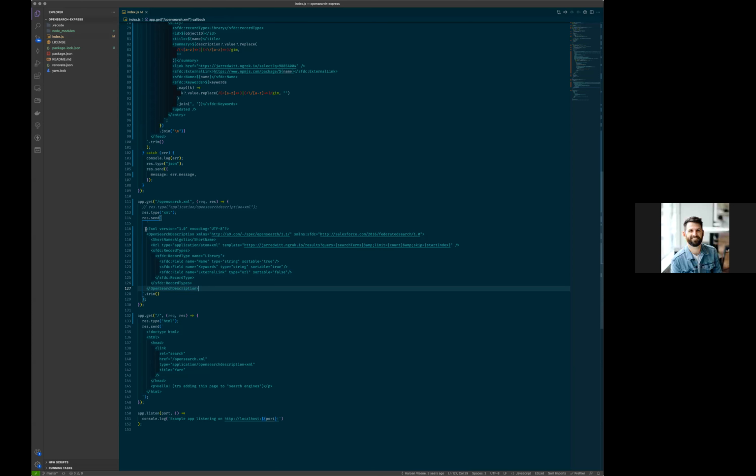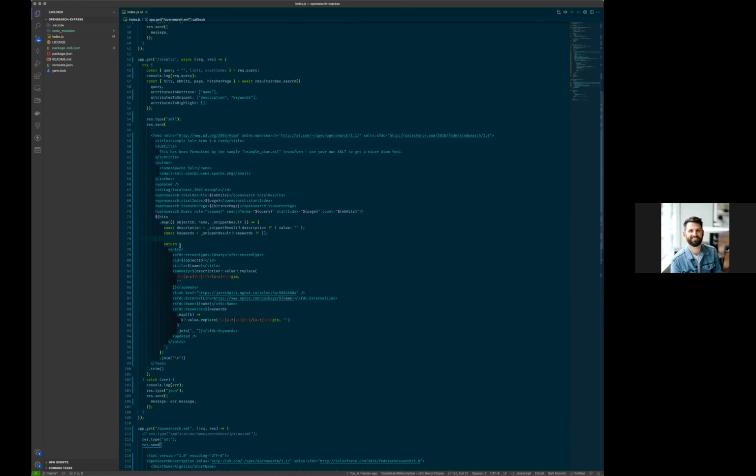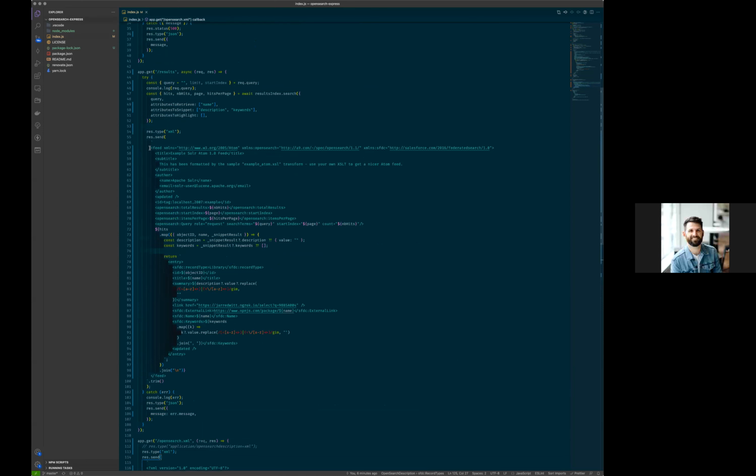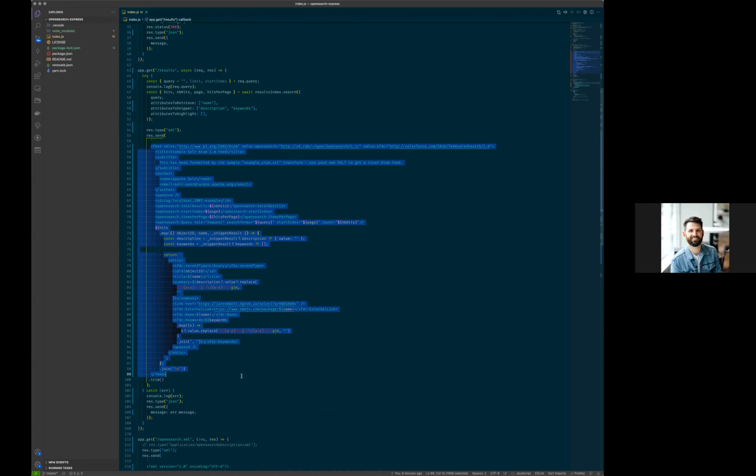We're putting together this OpenSearch here, declaring a new record type called library, giving it some fields, and then this is where we actually go out and get the results. As you can see through this Frankenstein template tag, we put together the XML that Salesforce wants to be able to see those results.